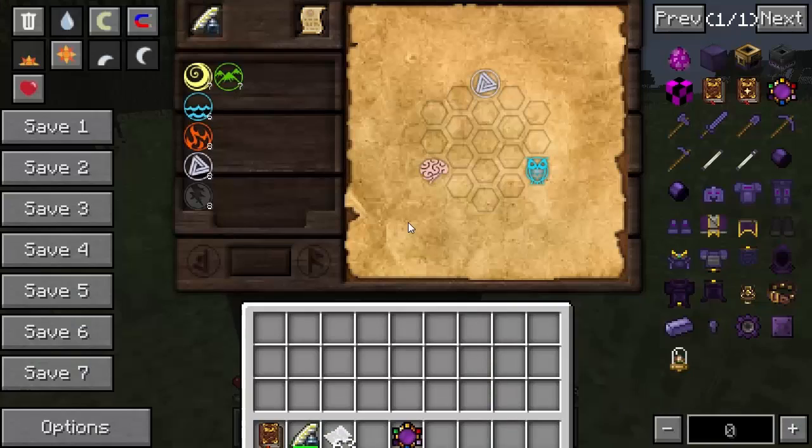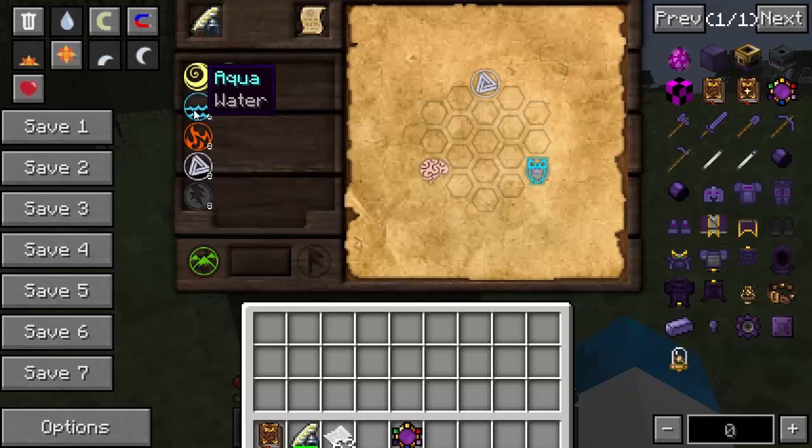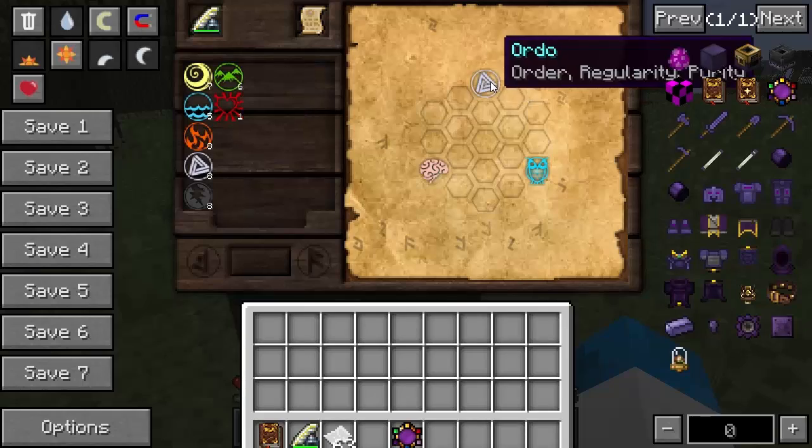So what you need to do is use the pool of aspect points that you've got to create what you need. So I can go ahead and get some victus, and that will give me victus and so on and so forth.